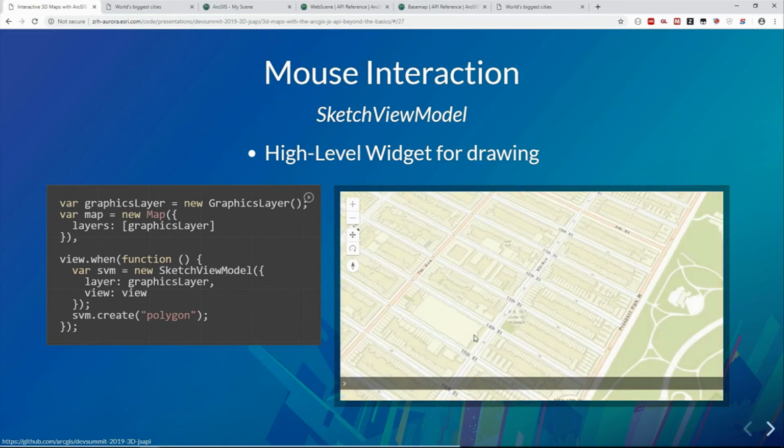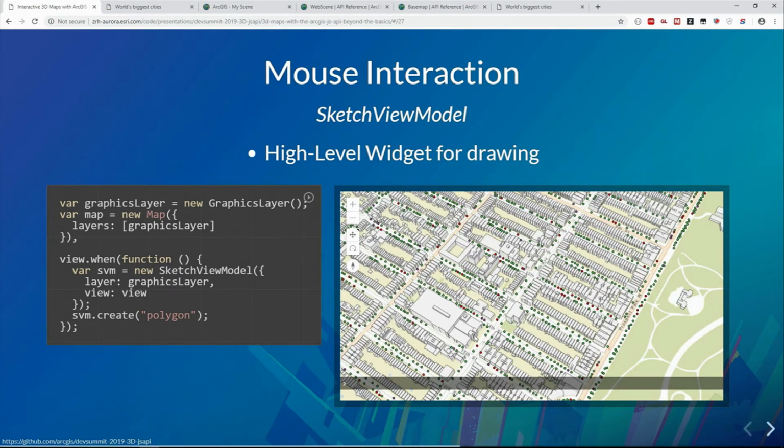This was kind of a manual process, but again, in the new release, we have a higher level utility to do that, and that's the sketch view model. If you want to create a sketch view model, you simply instantiate it, you give it a graphics layer where it will insert the things you're creating, and you also give it the view you're acting upon. Then I'm also adding this graphics layer to the map so we actually see the final result. So now if I start clicking around here, I can draw this polygon. When I'm done, I double click, and then the polygon gets added to this graphics layer and gets rendered as a graphic and no longer by the sketch view model.